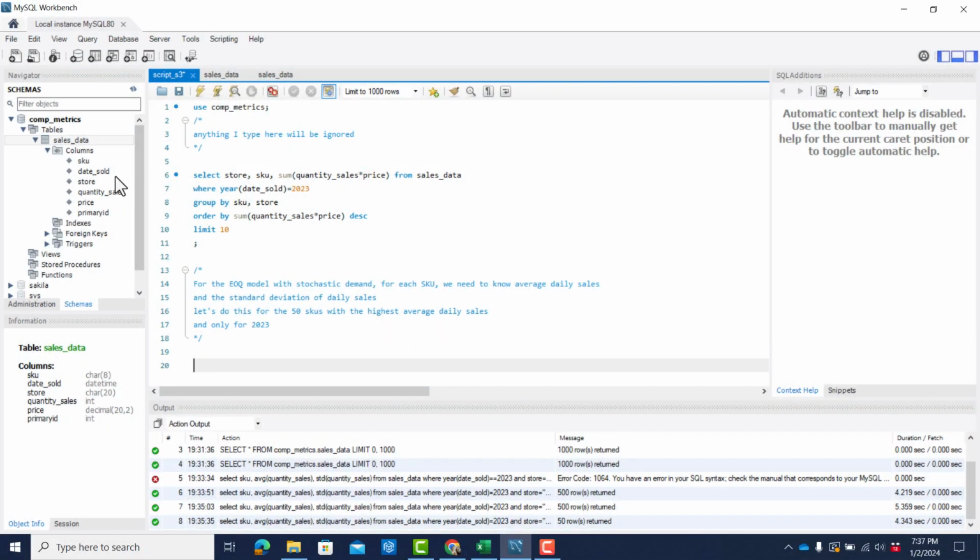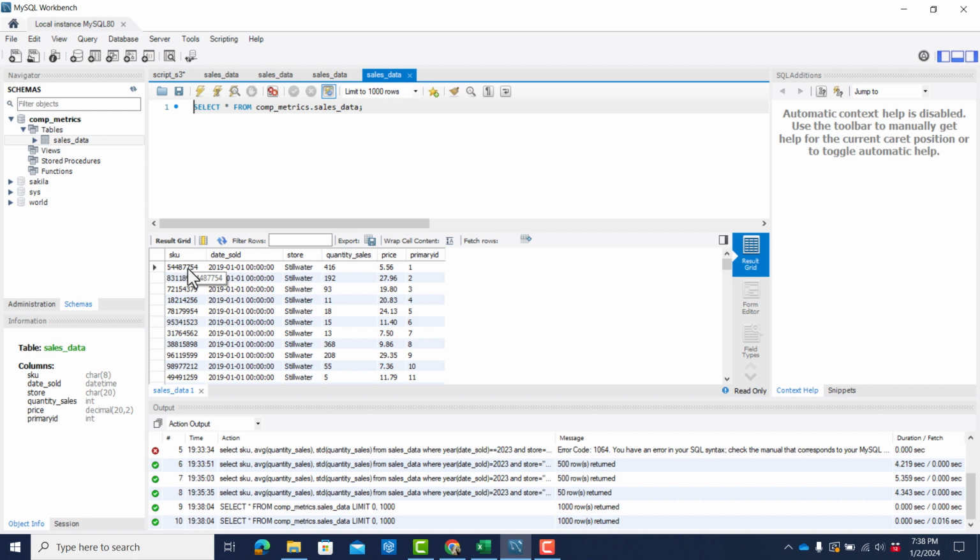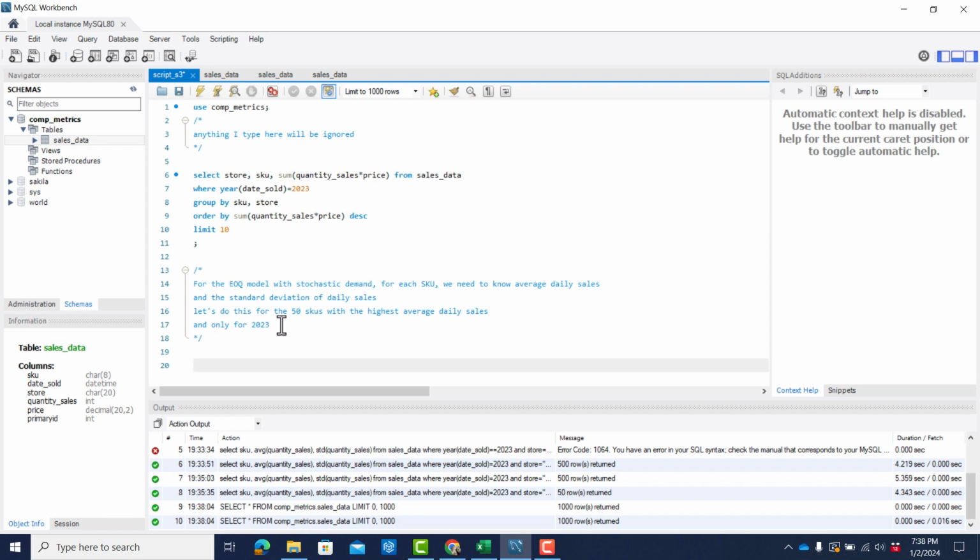And one thing to know why this works is we have to recognize in these data, I'm going to pull it up again, for each SKU and each store, there is only one record of sales for each day. So this is 416 units of this SKU sold on January the 1st, 2019. There would not be another record of that SKU quantity sales on that same day. We want to say, and for the Enid store.